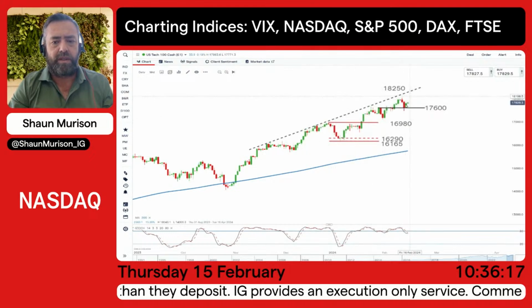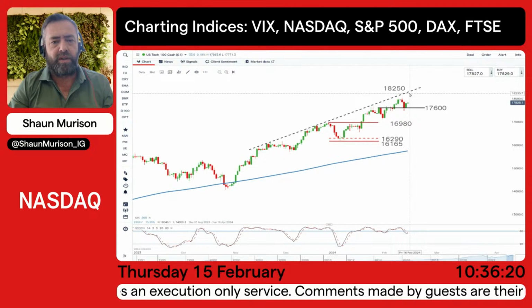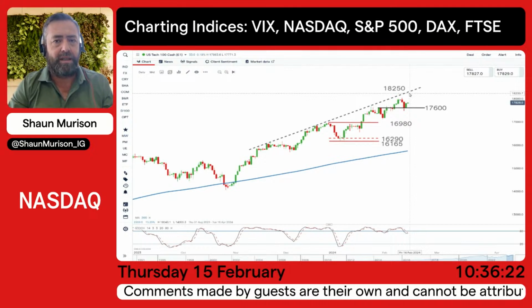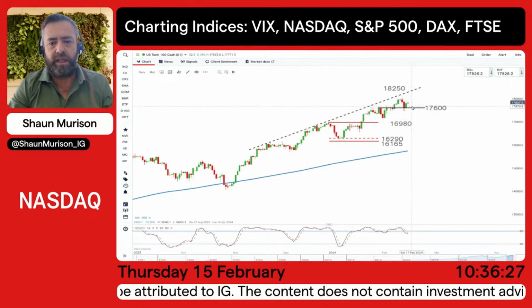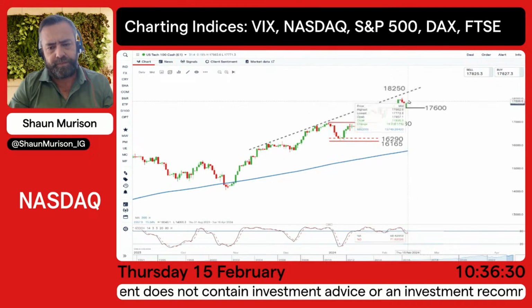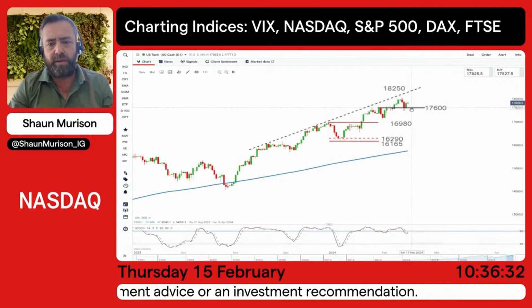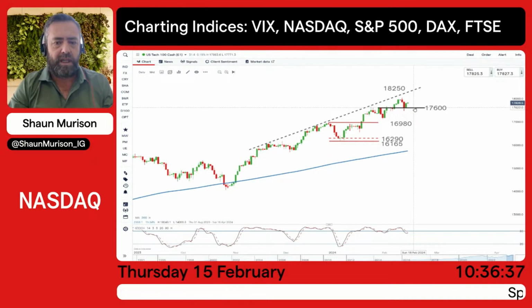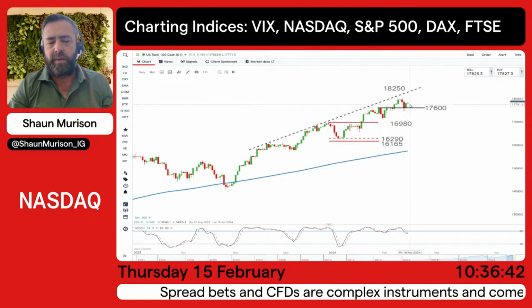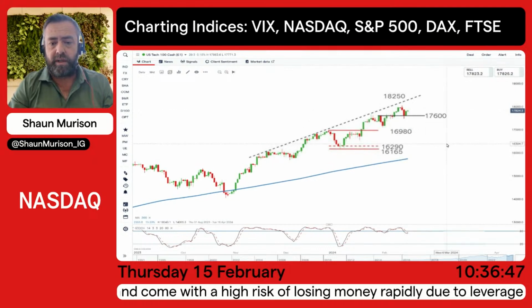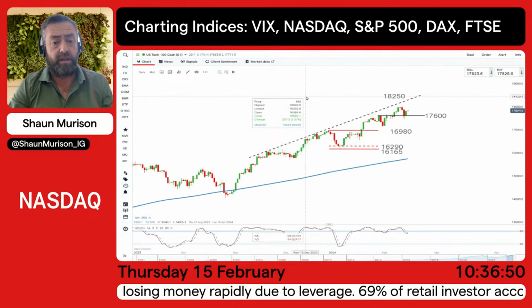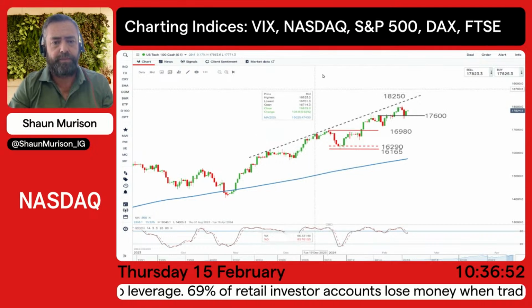And then we have a bit of overhead resistance sitting somewhere about, and it's a moving goalpost. Last week, we looked at 18,115 odd. We revised that up to about 18,250. If you are taking the aggressive trade, I would consider having a relatively tight stop on a close below that 17,600 mark. But even a move below that is not a suggestion at this stage to trade against that underlying uptrend, which is firmly in place, but maybe just a suggestion to wait out further weakness and look to see where we can join this very aggressive uptrend that we have seen this year so far and last year.